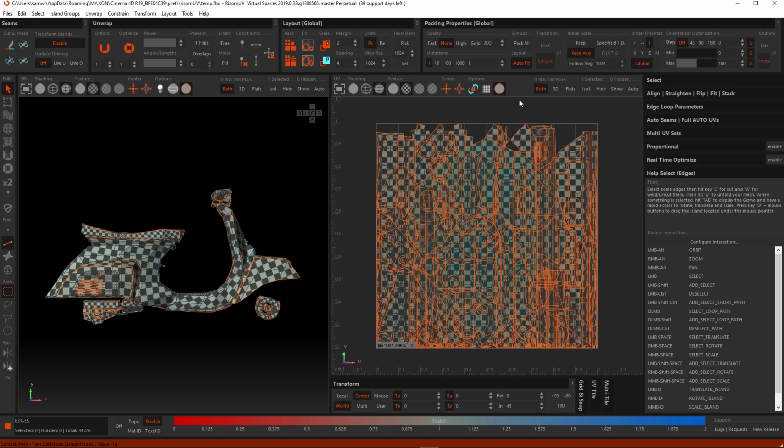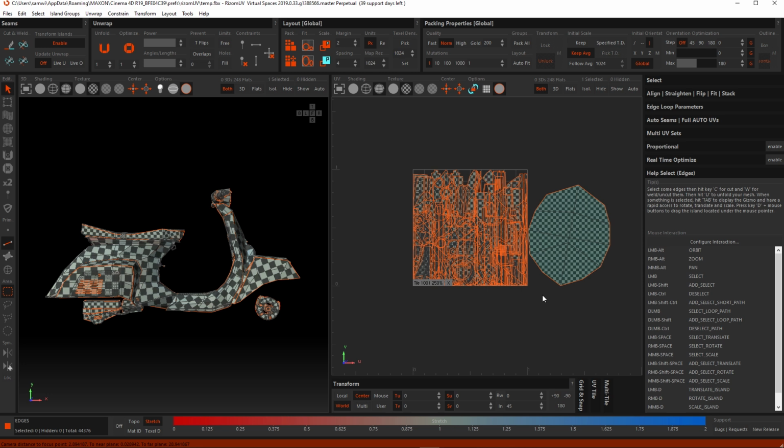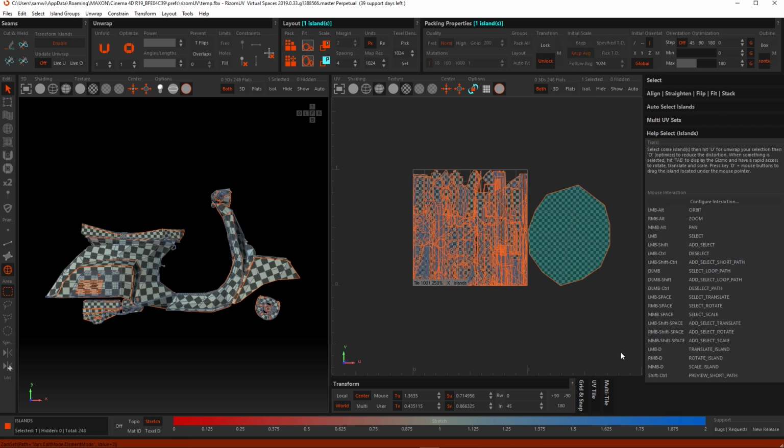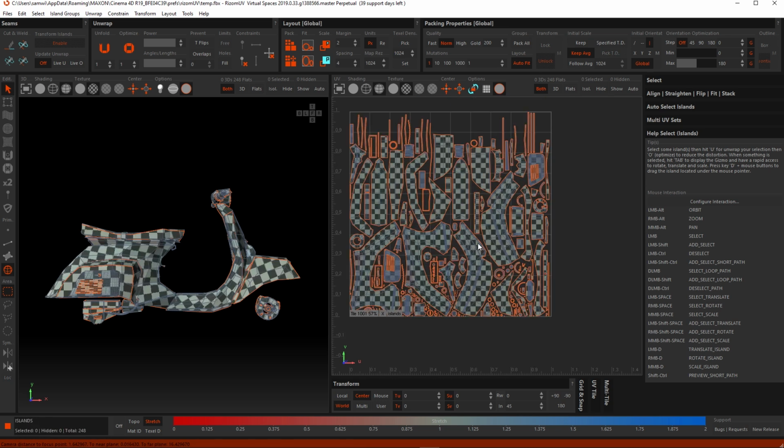I'm going to turn it off, and I'm going to pack again using the shortcut P. This time you'll notice that our selected island has been packed, but no longer fits inside the UV space. Our unselected islands, however, have not been packed and have also not been scaled. So let's back up again with Ctrl Z, unselect our islands, turn the auto fit button back on and run a pack again. I'm just going to zoom back in for a better view.